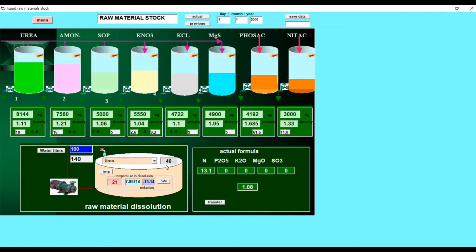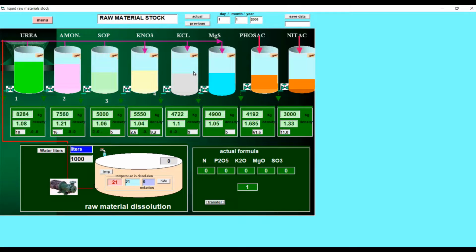So I have produced a formula of 13.100, and the density is 1.08. This urea, I can transfer it to the main tank. So now I shall have a new stock, and the calculation is done to combine the previous density and the actual density of the urea. I have more than 8.2 tons of urea in liquid form.